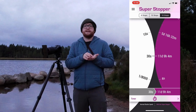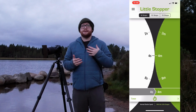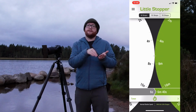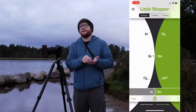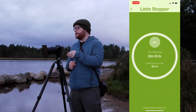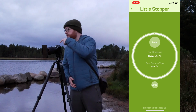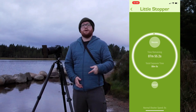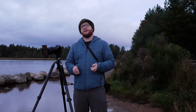And then on the dial you put in the exposure, the shutter speed that your camera says, in this case 30 seconds, and the dial on the other side will tell you how long that exposure should be with a 6 stop filter or a 10 stop filter. And then you switch to bulb mode and use a trigger, and like this camera, your camera might have a timer to tell you how long it's been exposing for. If not, you use your phone and you take a picture and just let it expose for that amount of time, however long the app suggested.